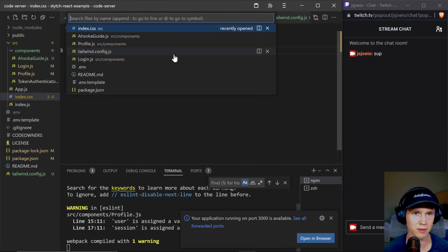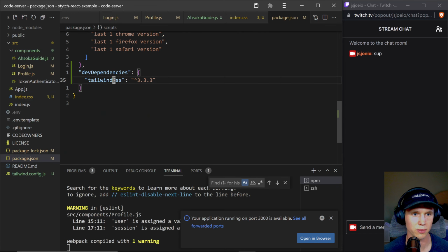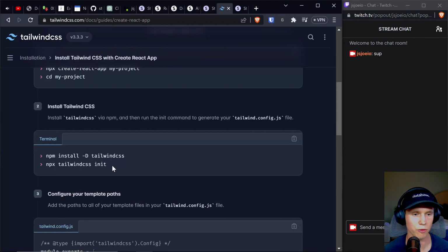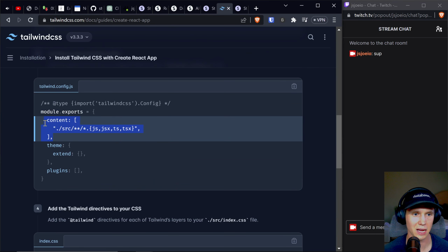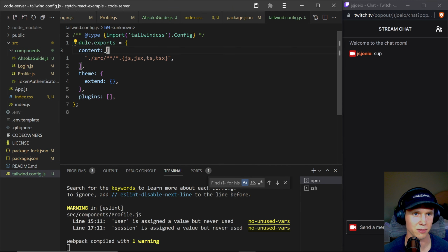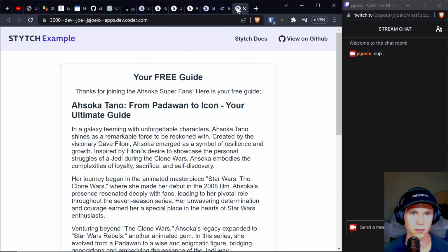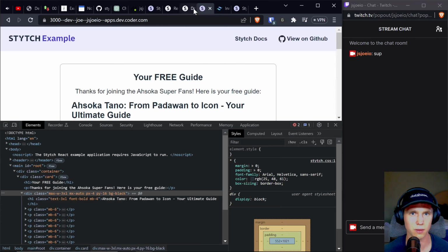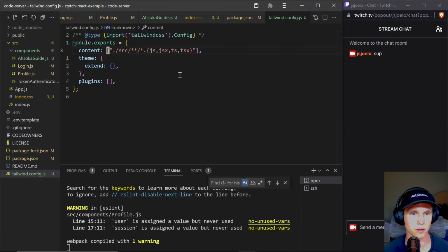Do we have a dependency of Tailwind? We do. We've run the init. Aha, I bet this is it. Yeah, it's not looking for my JSX. Nope.